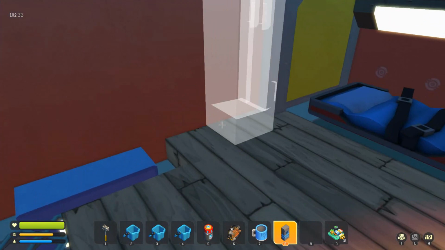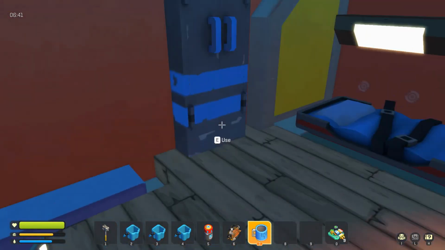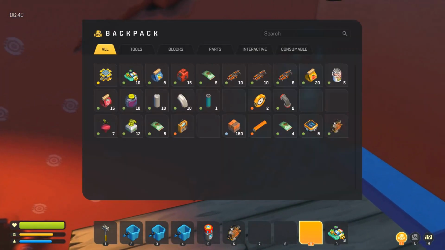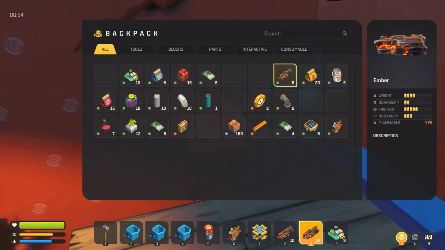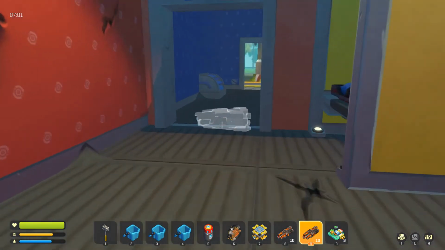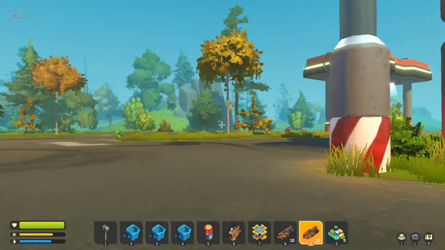Let's place the locker there. Okay. Not putting anything in it just yet. Let's put our arm up there. Let's see. I need to lift. Let's put those in. Not there. Let's take a look around. We got water over there.